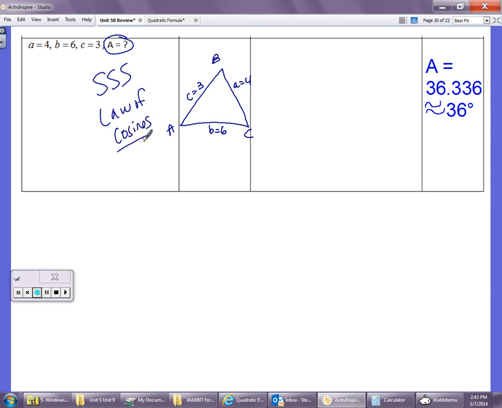And normally I would tell you to start with B squared, but because we're solving for angle A, you're going to use the A squared. So use what's being asked. If they're asking you to solve the rest of the triangle, then you should go for the bigger number. Alright, so we have 4 squared equals 6 squared plus 3 squared minus 2 times 6 times 3 cosine A.